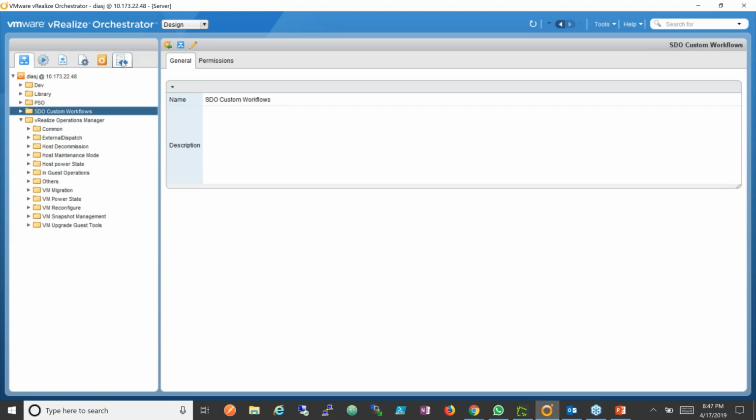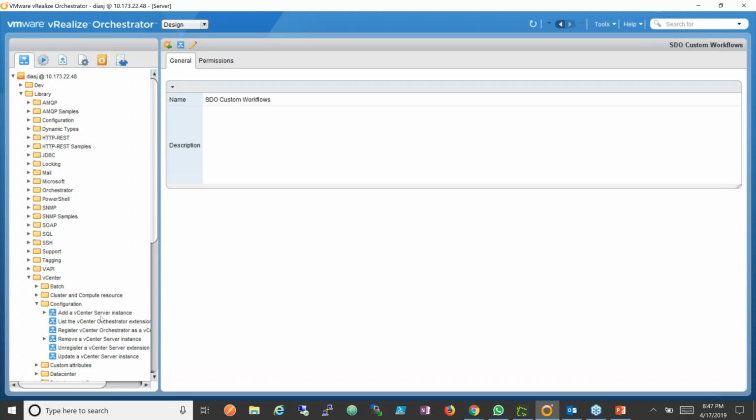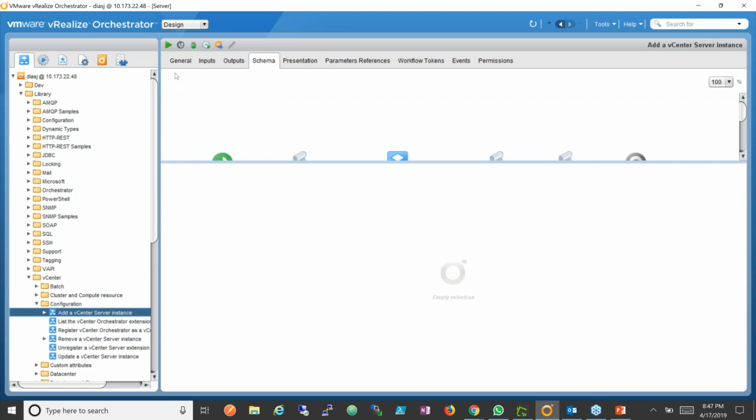The only other thing that I would do while you're in Orchestrator poking around is, if you haven't already, go ahead and set up your vCenter endpoint. So we'll go to the vCenter folder in the library and go to configuration. And I've actually already done it, but you would want to run the add a vCenter server instance workflow.